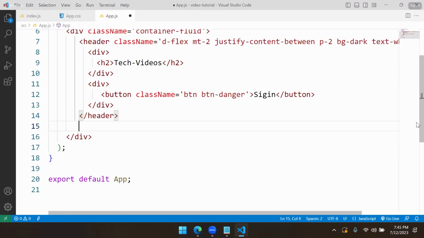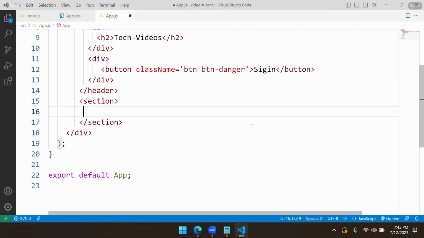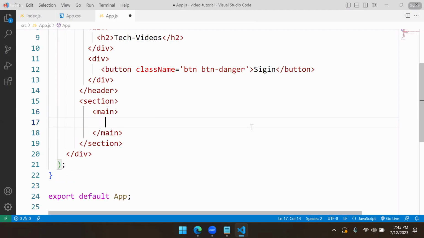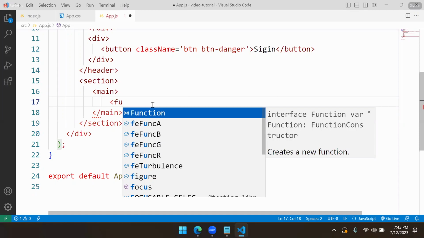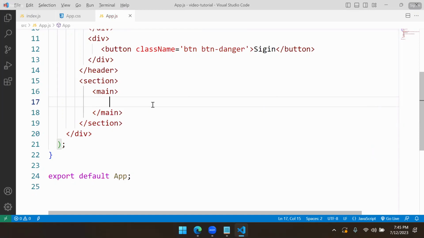After that, we are having a section. So for the section, I am giving here some main. I'm just giving a main area. And in the main area, we will keep one simple option, Get Started. That means we will create one function here. Just we need a function, that is actually, yeah, a heading.